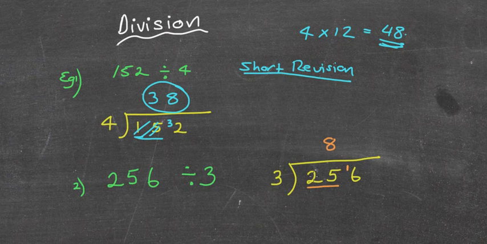How many 3s go into 16? Ooh, this is going to be a bit more of a challenging question. Well, 3 4s are 12, 3 5s are 15, which means there is 1 left over. Now, this is where it gets a bit trickier. In primary school, you would have said, well, 3 5s are 15, therefore there is remainder 1. Now, in high school, we simply don't use remainder, okay? It's as simple as that. We don't want to use it at all. So try to get that out of your head.